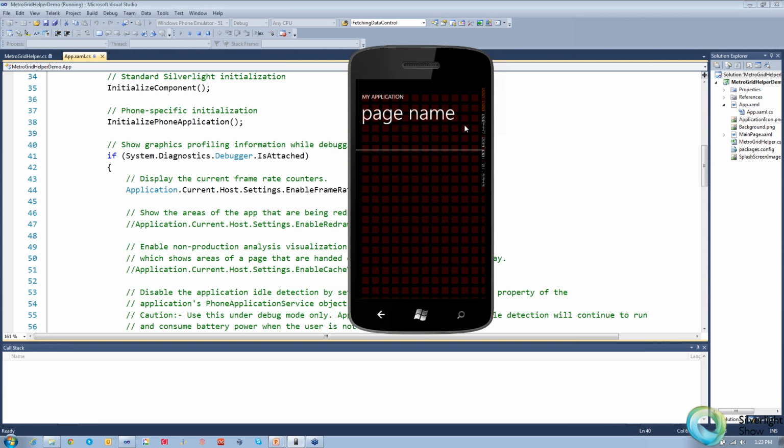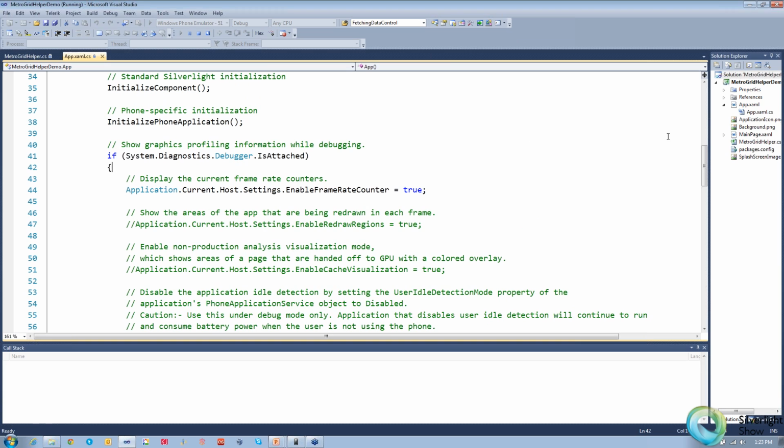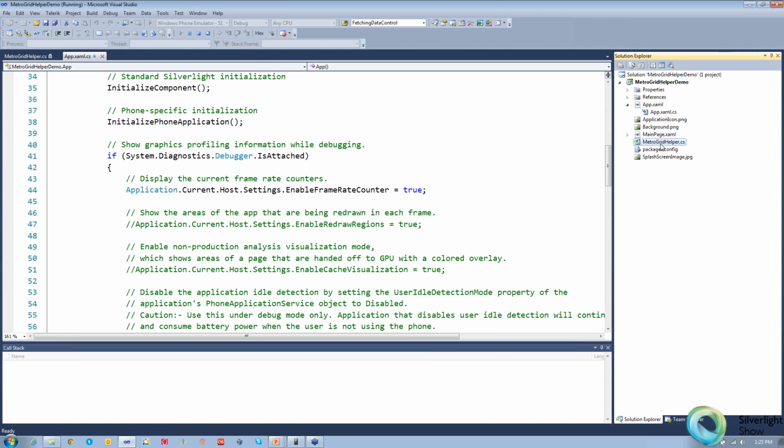And the built-in resources, built-in styles that we have for Windows Phone controls, they will get you that common styling. But if you are doing your own styling, it's wonderful to just use this NuGet, for example, to see how things align. And again, I'll give you pointers to where you can go find it. But the point is, in this particular application, all I have is a simple solution. And I have dropped the NuGet in here, which is this one file, which is called the Metro Grid Helper.